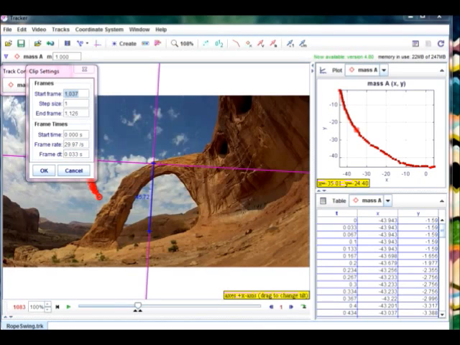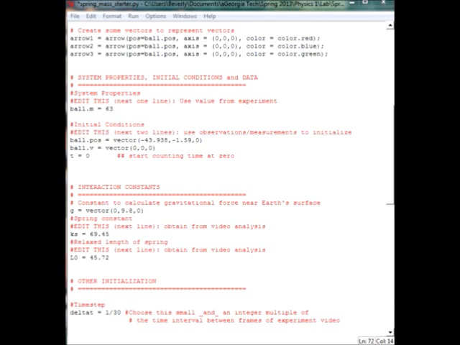The person on the end of the rope swing was plotted during 3 seconds with a frame rate of 30 frames per second. The initial conditions were set in VPython, the person's mass being about 63 kilograms, the initial position at the top of the swing at negative 43.9 in the x direction, negative 1.9 in the y direction, and 0 in the z direction, in meters, and a velocity of 0 because there was no speed at the top of the pendulum.